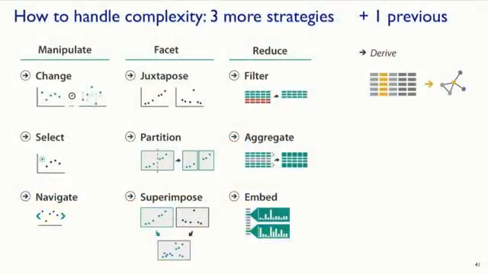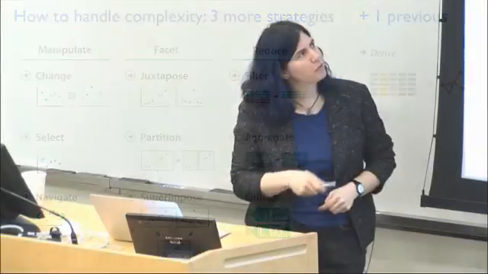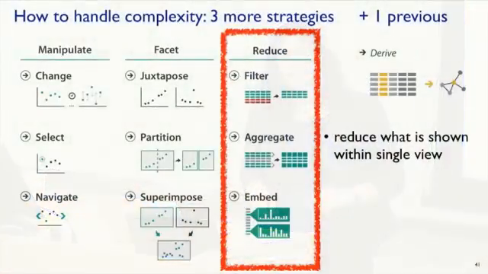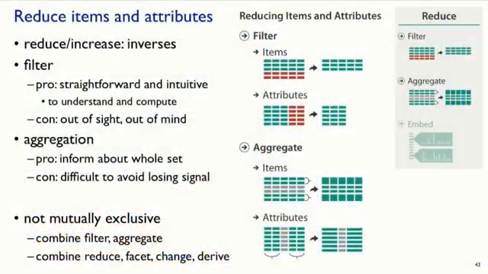Now, I'm not going to go deeper on this front. I'm going to come back again to this question of we've now talked about a changing view, we've talked about partitioning into multiple views. I'm just going to briefly talk about this idea of reducing the amount of data that you show in a single view. So what's the idea here? Well, first let me mention when I talk about reducing the amount of data, well, half the time I actually mean increasing, right? So these are these inverse things. You can reduce, you can increase. So these are ways to throttle the amount of information you have.